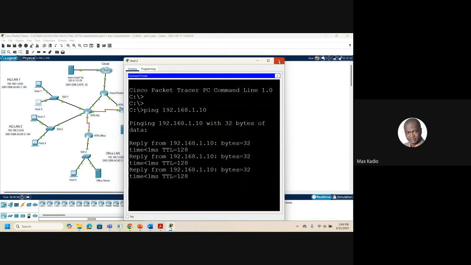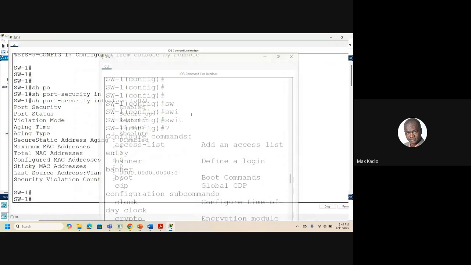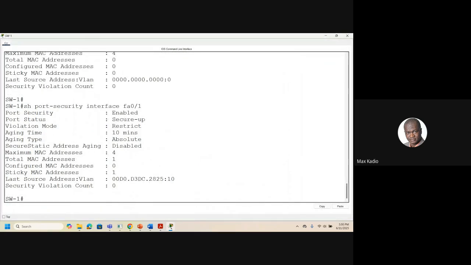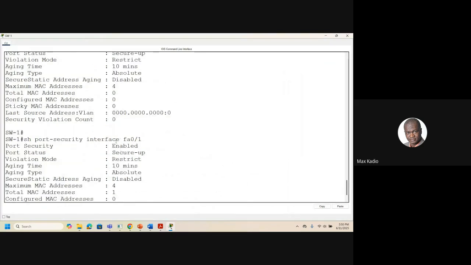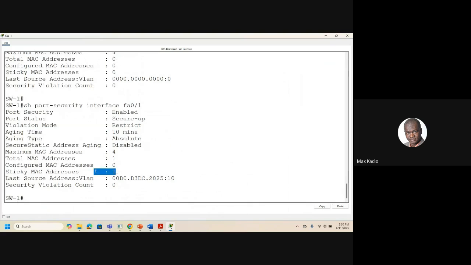Okay, now let's go back to check our thing here. I can see that sticky, one has been learned on that port FA0/1. You see, one MAC address has been learned.